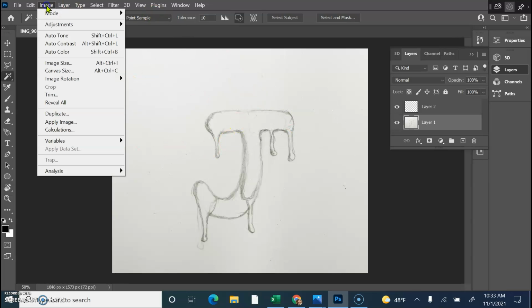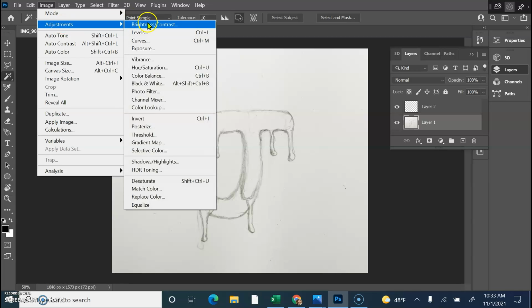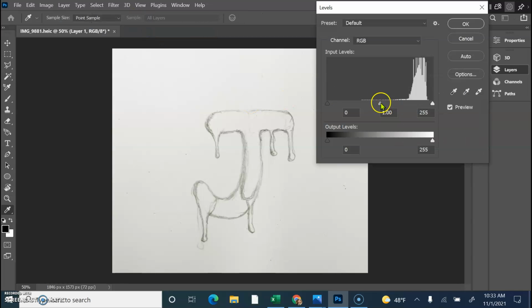First, I'm going to go to Image, Adjustments, Levels. I'm going to use these sliders in an attempt to really bring forth the dark and make the contrast a lot higher.